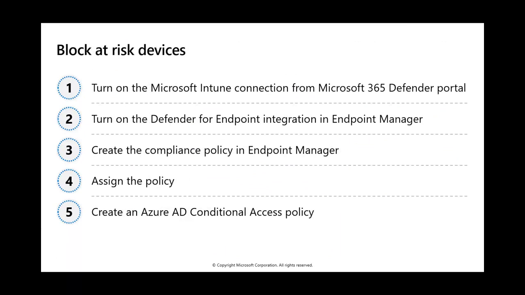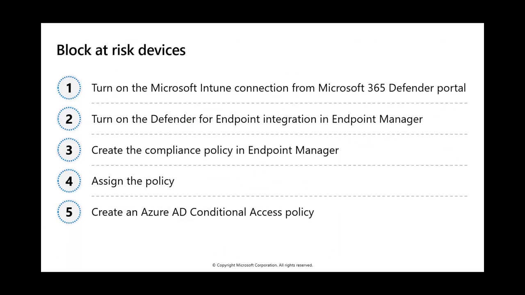For blocking at-risk devices, there are steps that we'll need to take in Defender, or in the Intune portal, or in the Azure AD portal, that require roles to access these portals and implement conditional access. For example, going to Microsoft Defender for Cloud, we will need to sign into the portal with a global admin role to turn on that integration. For the Intune portal, we will need to sign in with security administrator rights with management permissions. For the Azure AD portal, we will need to sign in as a global administrator, security administrator, or conditional access administrator.